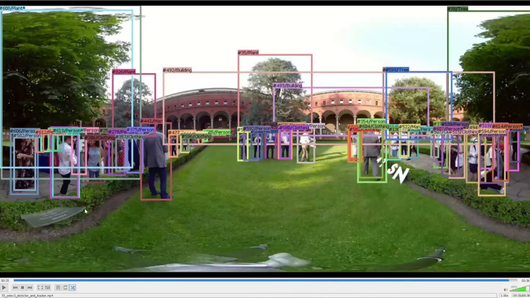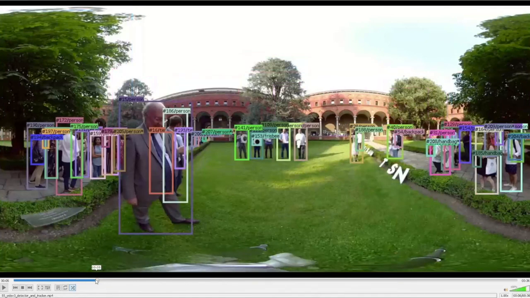Yeah, but on the other side, it's not that accurate like the network trained only for 80 object classes, because the more objects a network has to detect, usually its performance goes down.